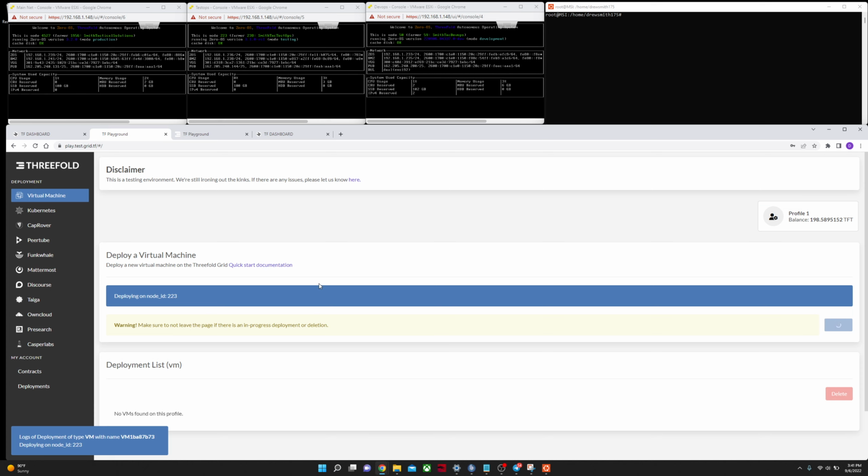Some of the important facts here: when it does this, it's actually setting up relays that give its very own public IP address for IPv4 and IPv6 to this VM. So this VM will be able to function and do everything that your home computer can do because it's got its very own network, so you can get to it from anywhere. You could run a VPN server on it. You could run a file storage server on it that you can access from anywhere. The possibilities are truly endless because you can really deploy any VM you want. When you deploy on a Threefold node, it's really more like you're just renting the hardware itself, and you can really do anything you want with it after that.